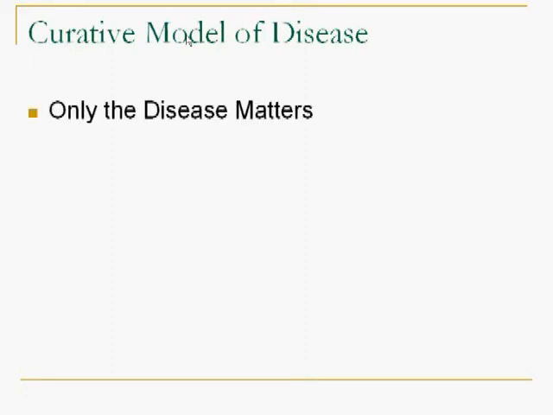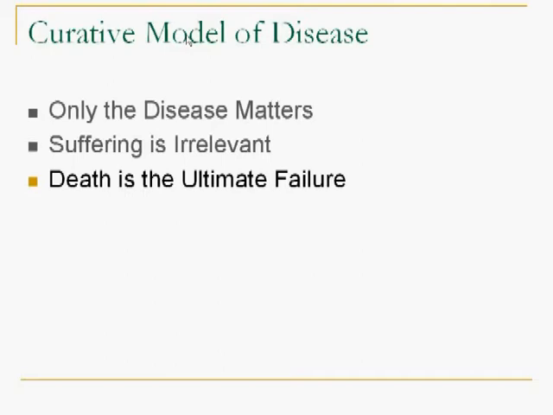Okay, well, let's look at the curative model of disease. Although it's appropriate most of the time, look at some of its flaws. Only the disease matters. That's all we care about when we're trying to cure somebody. You're in a car accident, you're in multiple trauma, you're in the emergency room, you're going to have 3 operations. We know we're going to hurt you bad, but we don't care because we're going to cure you. So the disease is the only thing that matters. Suffering then becomes irrelevant because we know we're going to hurt you, we know you're going to suffer, but it's worth a lot of suffering if you can be cured.